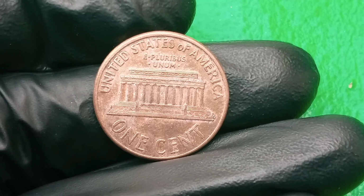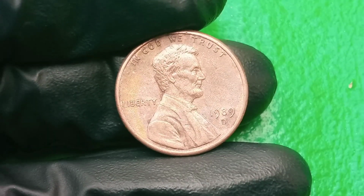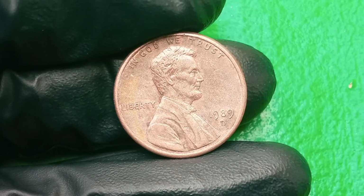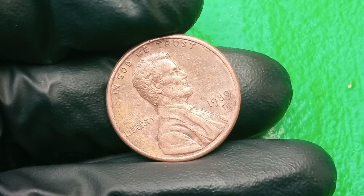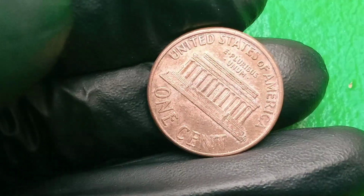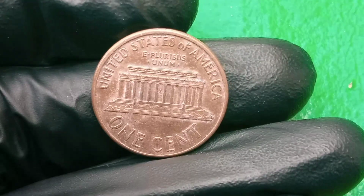In this case, the 1989 penny is particularly notorious for a misalignment that resulted in a distinctive double imprint of the design. This doubling effect, often referred to as die doubling, can cause the coin's images and inscriptions to appear hazy or ghostly, with the shadow of the original design slightly misplaced. Such errors are relatively rare in the grand scheme of coin production, which means that they attract the attention of die-hard collectors who appreciate the rarity and uniqueness of flawed items.